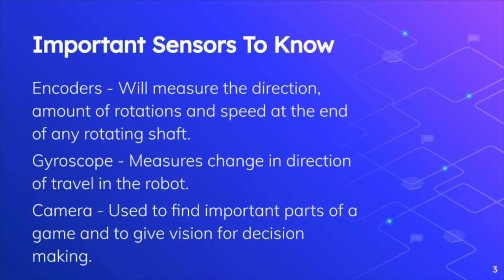A gyroscope measures the change in direction of travel of the robot. Once again, this is similar. This is a little more advanced than encoders, which are primarily there for the motors and attach to them to determine individual motors. A gyroscope will give you a more accurate measurement of the overall robot, of where the gyroscope itself has moved, depending on first turning it on and traveling. And these are the same principles as with encoders. It's just all about determining inputs in order to get an output.